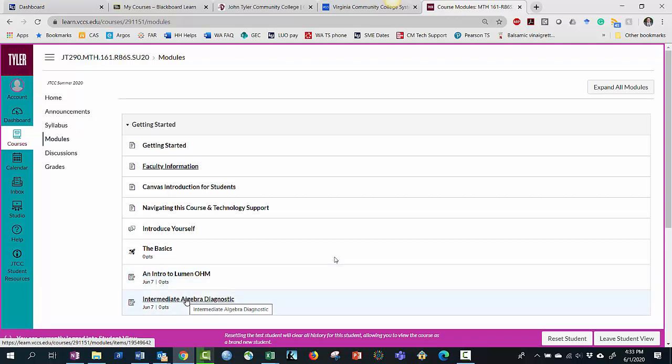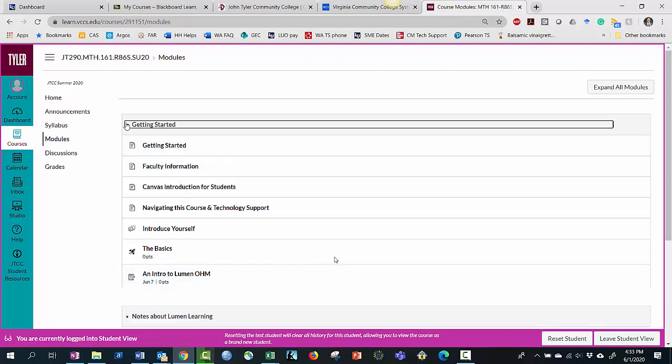Now this intermediate algebra diagnostic, it's optional. It's really just information for you. What it is, it is a test. It's about 20-something questions. You can see it says 0 points there, but it will show you if you're weak in some areas, right? It's a test that's designed to show you whether or not you're ready for this class, okay? So if you were to take it and have some real weaknesses, you're going to want to try to somehow fix those before you get very far, okay? Or you can talk to me about it. I might have some ideas. Just depends on what the situation is with that.